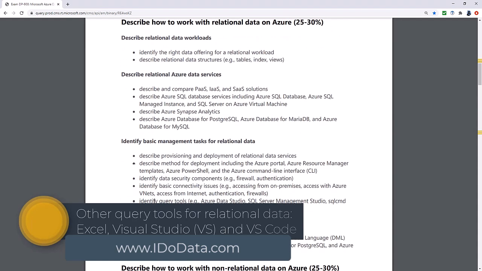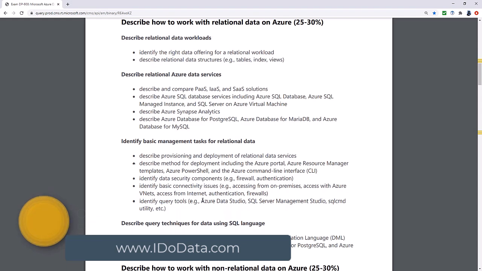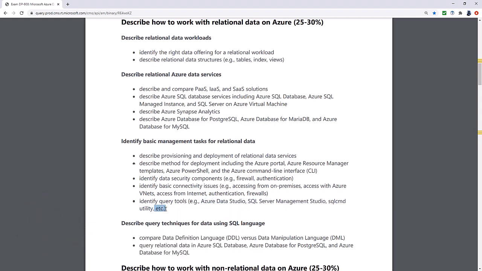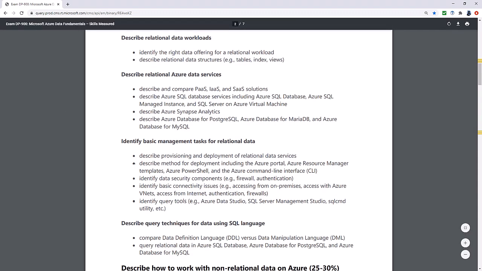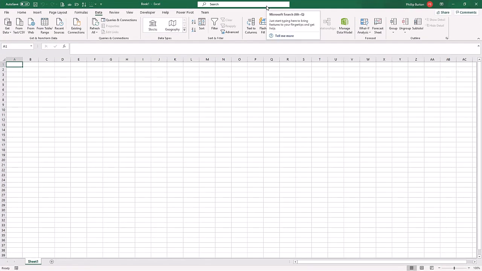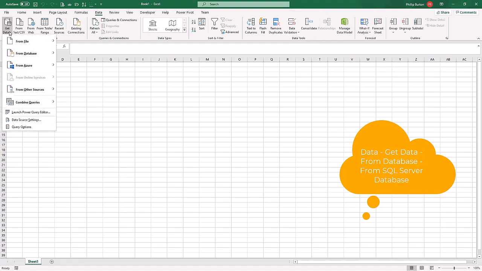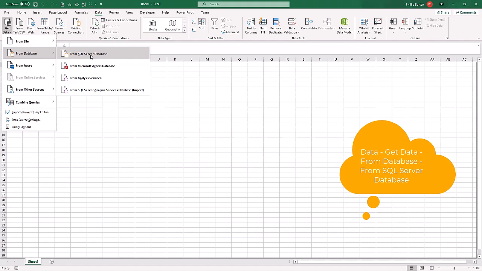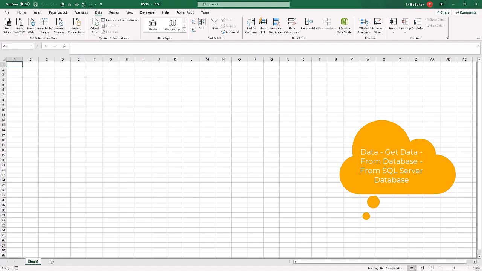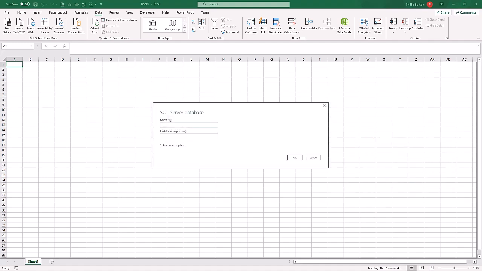And it also says identify query tools such as the 3 that we've looked at, etc. So I want to briefly mention some other query tools that you might be using. An obvious one, for instance, is Excel. So in Excel, you can get data from a database. So if I get data from just an SQL Server database, so I know it is a special sort of database, it's Azure, it's on the cloud, but that doesn't matter to Excel.